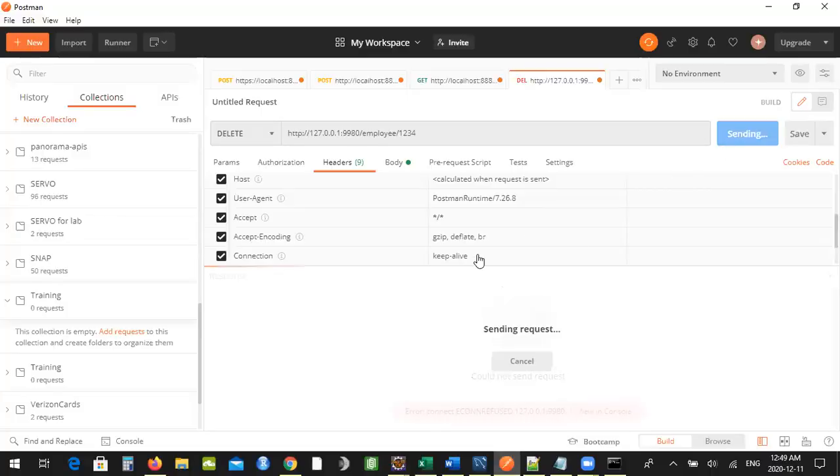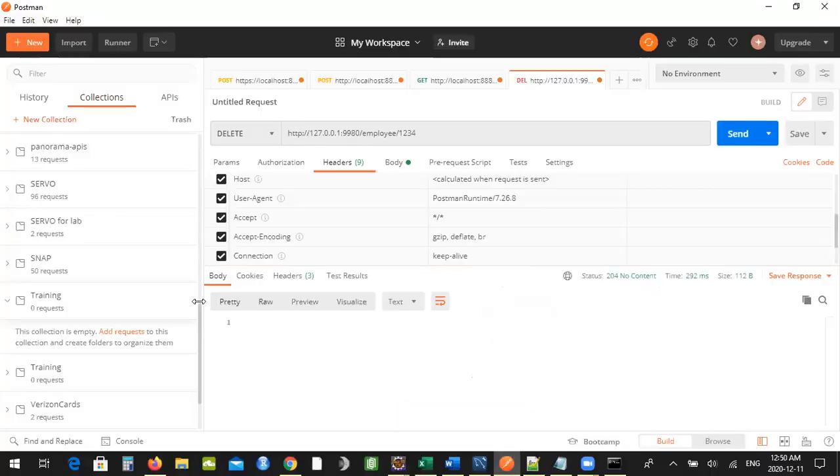Okay, delete. 204, no content. That's what we sent. So any questions on any of the concepts which we discussed before we start the implementation of our truck fleet management application?